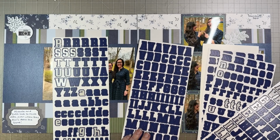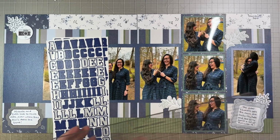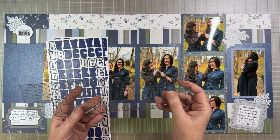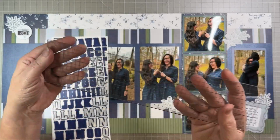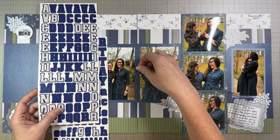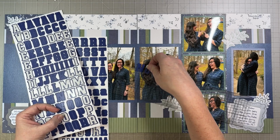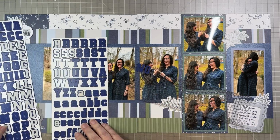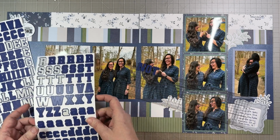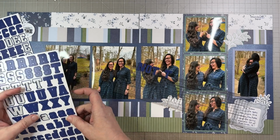And so if you haven't watched my videos before, you're not watching my Theme Park Thursday series, I wanted to show you a tip that I use for positioning titles when I want to have them be very straight, and that's to use the zero centering ruler. So what I'm going to do is pull my letters off, and I'm just going to stick them on here temporarily. We do have a Titletopia, but it's not a straight one right now. There are other straight edges you can use, but this is really working well for me.